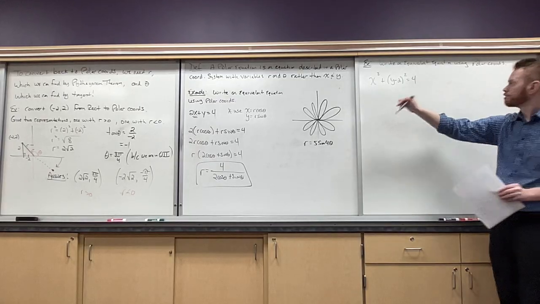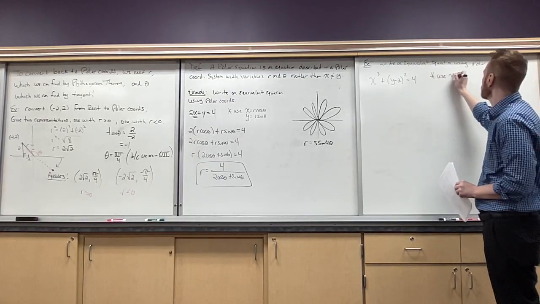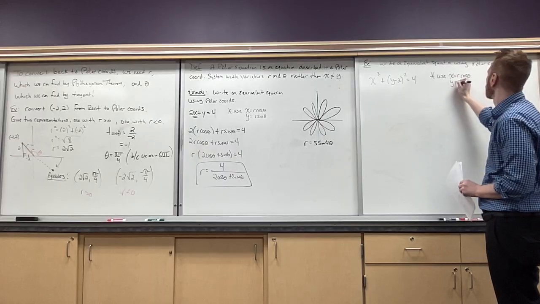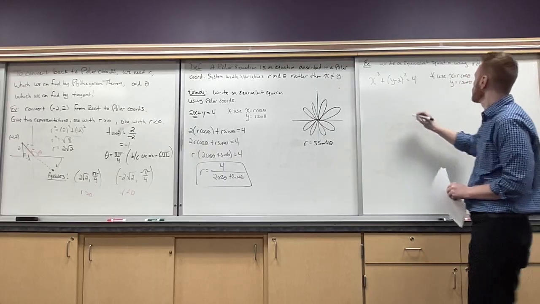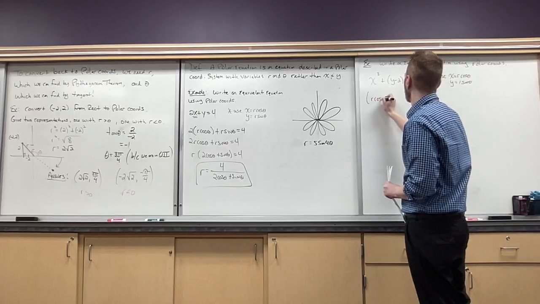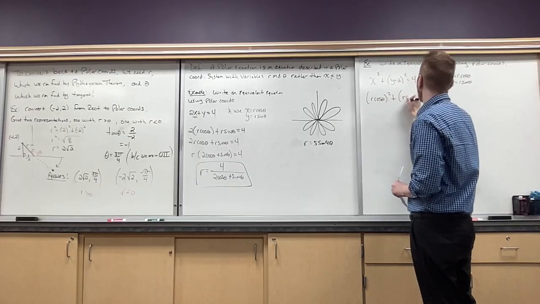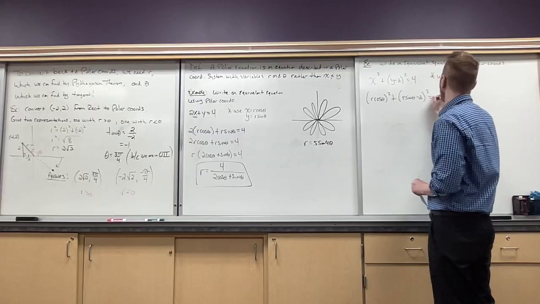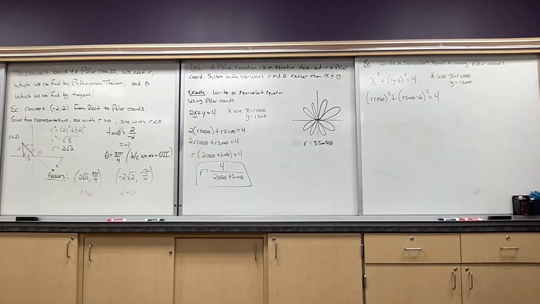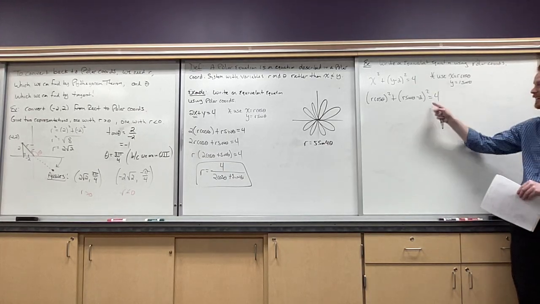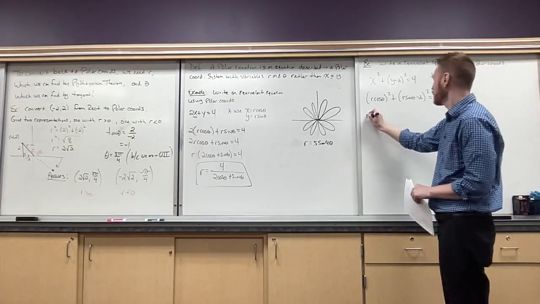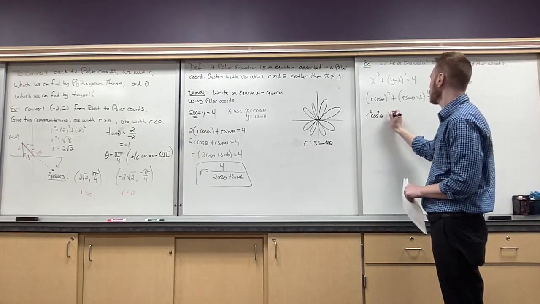I'm still going to use the same fact. So I'll put this over here again. So we're going to use this. We go ahead and substitute. Just like that. Now, I will say at the very end, you're going to see how it does simplify pretty nicely. And the equation we get is smaller than this guy, believe it or not. It doesn't look like it because we're going to be squaring some things, but it does come out to be smaller. So we get r squared cosine squared of theta.